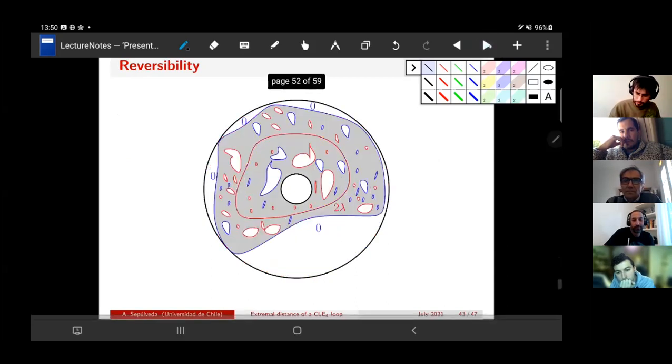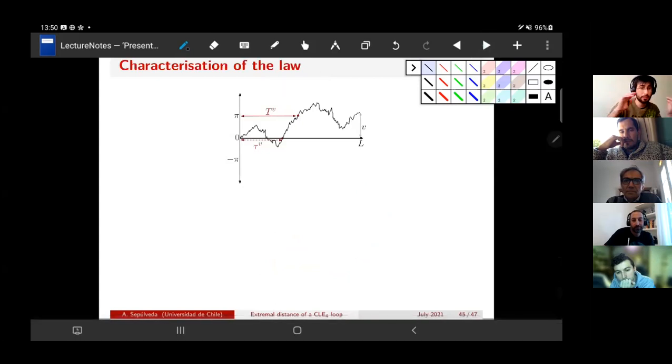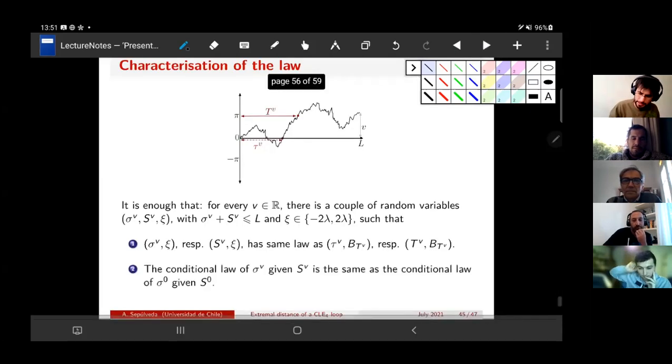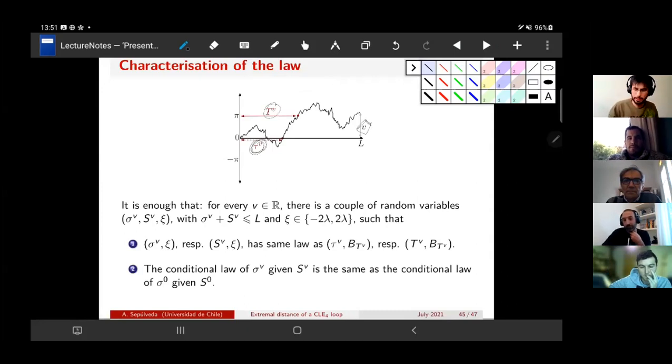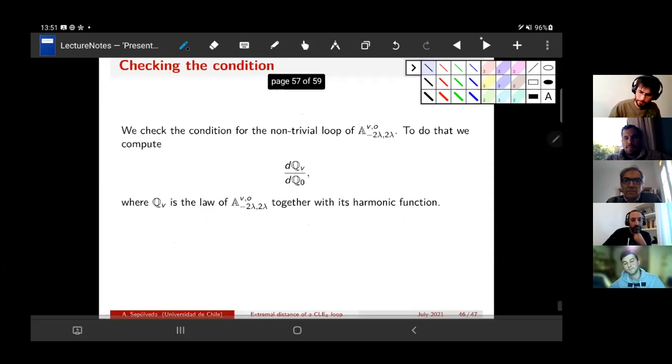And to conclude, you need to characterize this joint law, and the way to do it is to work with a Brownian bridge from 0 to V, which corresponds to putting certain boundary conditions on the ball inside. What is nice is that the conditional law of the one down given the one on the top does not depend on V. This is exactly the good characterization that we can prove we have in this case, from where we obtain the result.